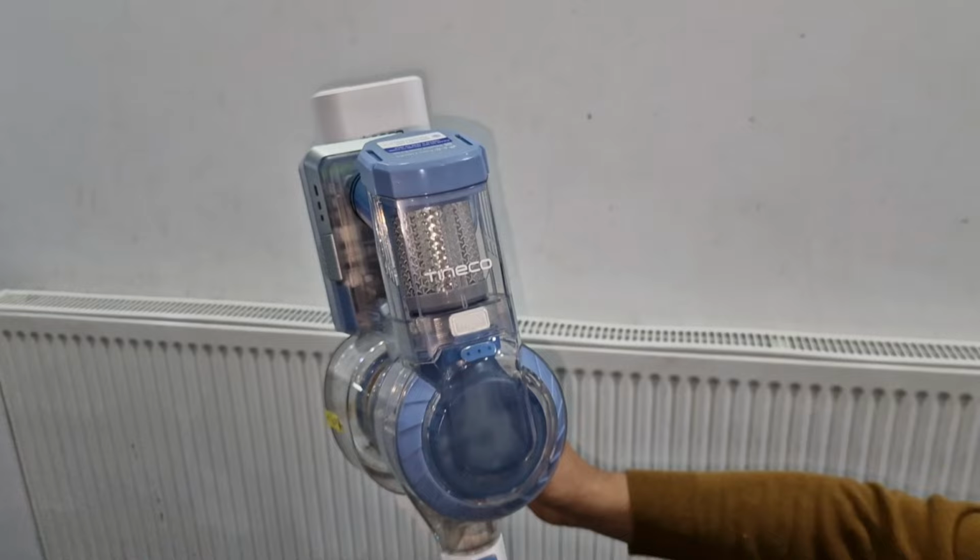No, not heater. Not here, okay. What's this called? Hoover. Teneco. I need to drive it and just clean it. This is so working.